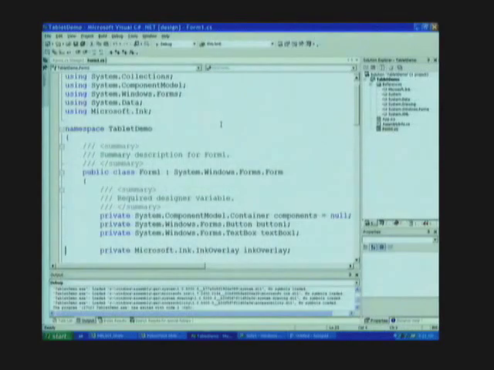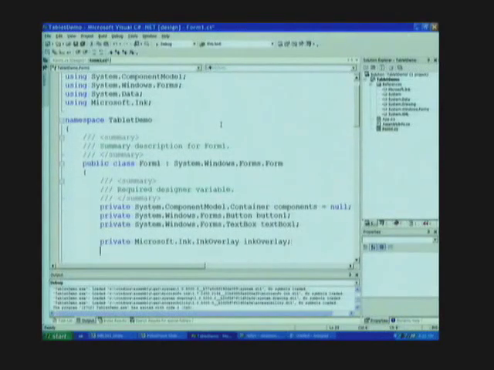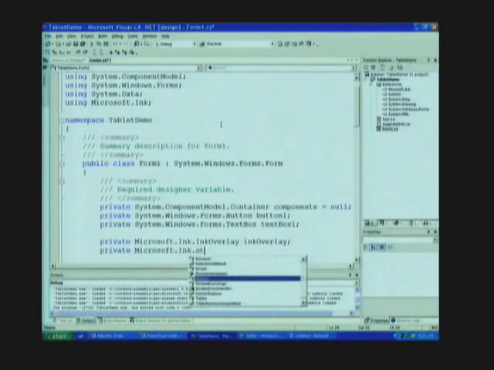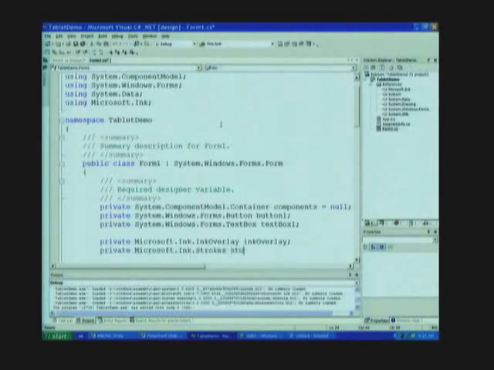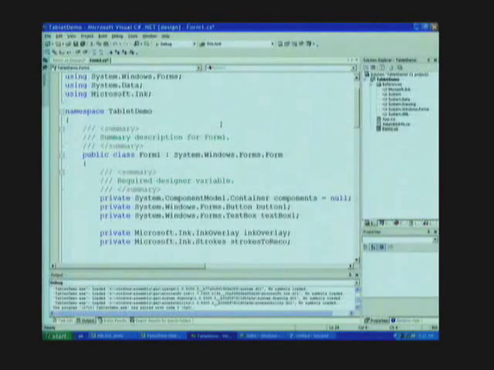So what I'm going to do is create a strokes collection to hold the strokes that we want to send to the recognizer. And we'll call it strokes to reco. And we're going to create a recognizer context. We'll call it RC.